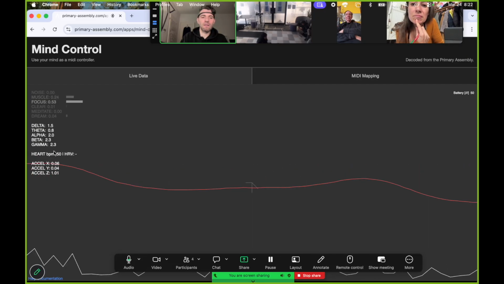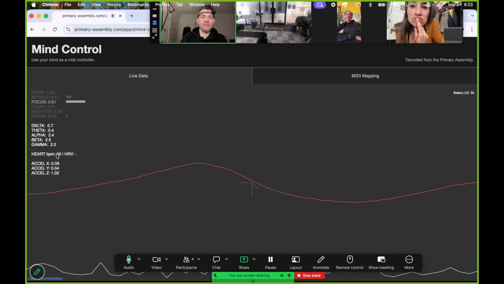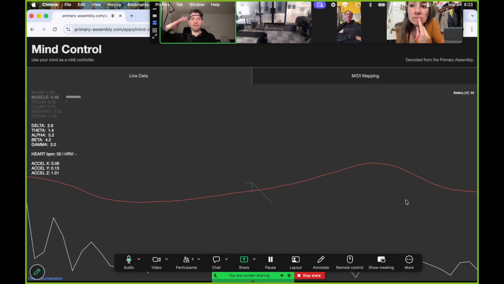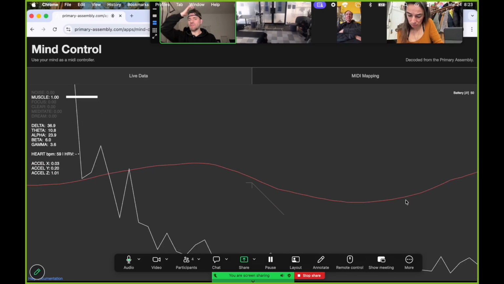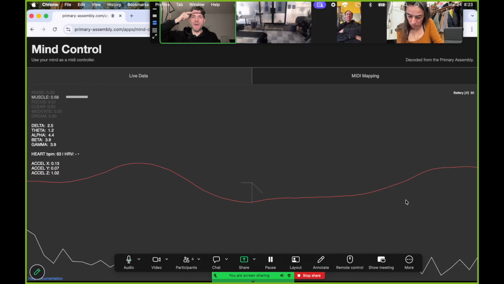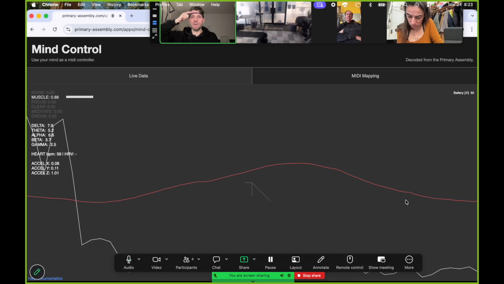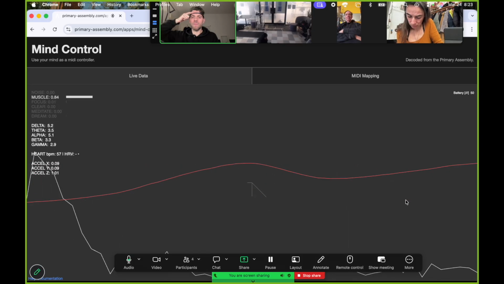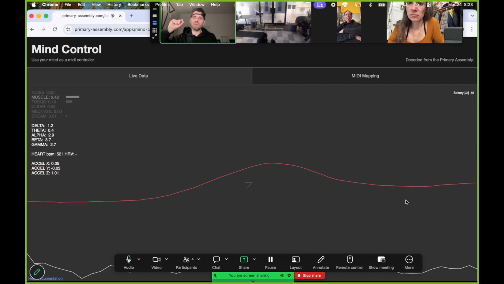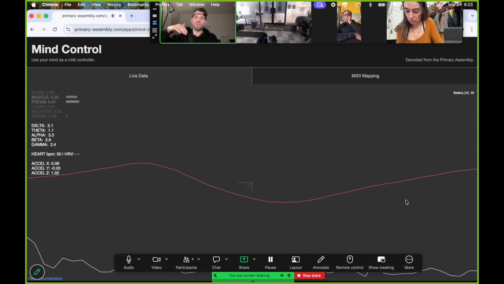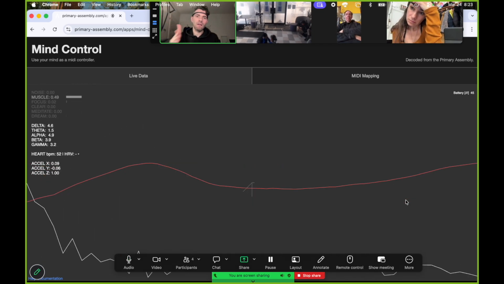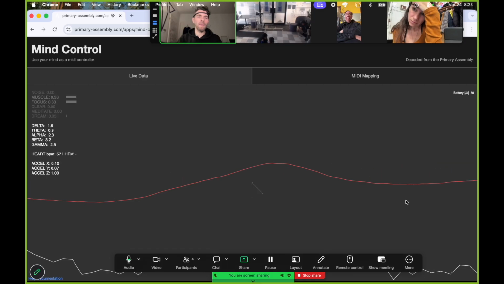But what we are charting and outputting as MIDI is this BPM. And that's the red line. So that red line that you see going up and down in the middle of the screen, that's the flow of blood going through that red PPG sensor on the headset. So you get a sense of my blood flow. And what the software is doing is when it gets to a peak, it says, hey, that was a heartbeat, and starts counting the BPMs in that way.